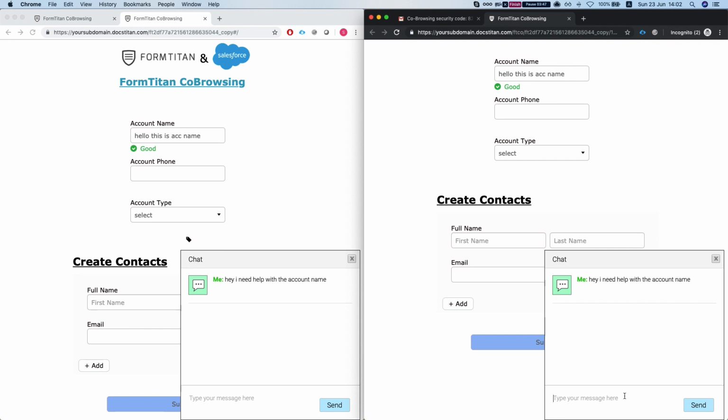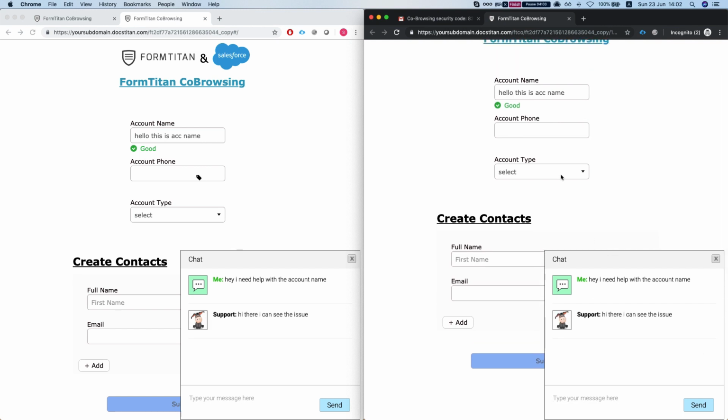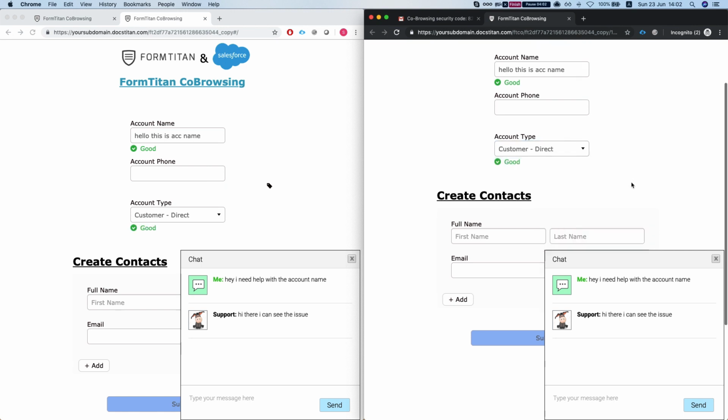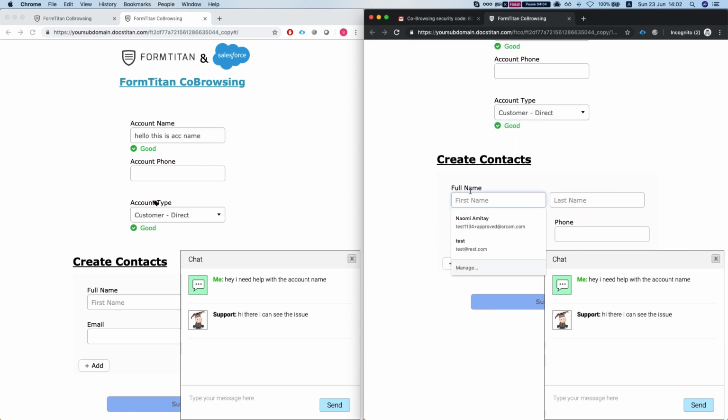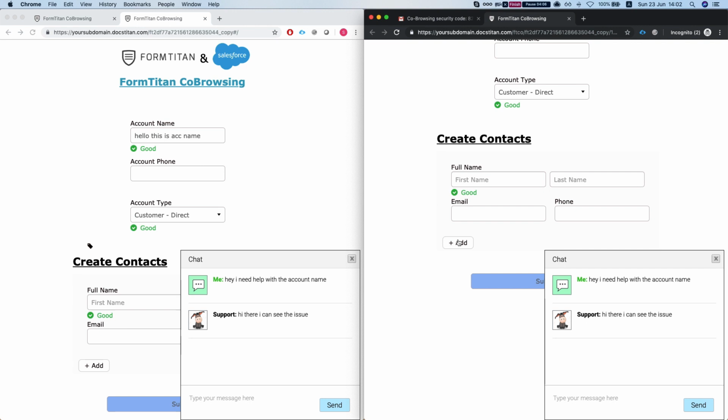So you can also chat with them. And then you basically will be able to communicate directly with your customer and help him out with the form. So this is given that he has the edit access. Otherwise, he'll be able to just view his form.